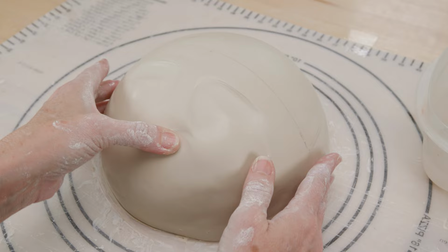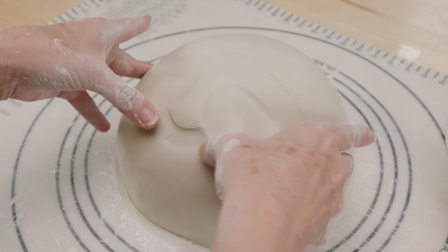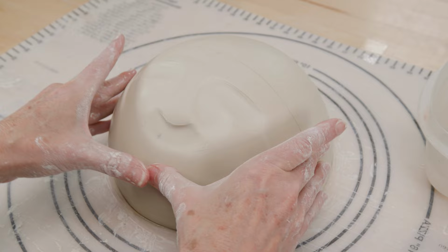I pushed the clay down under where I thought the nose would end. I made one more indentation under where I thought the lips would protrude.